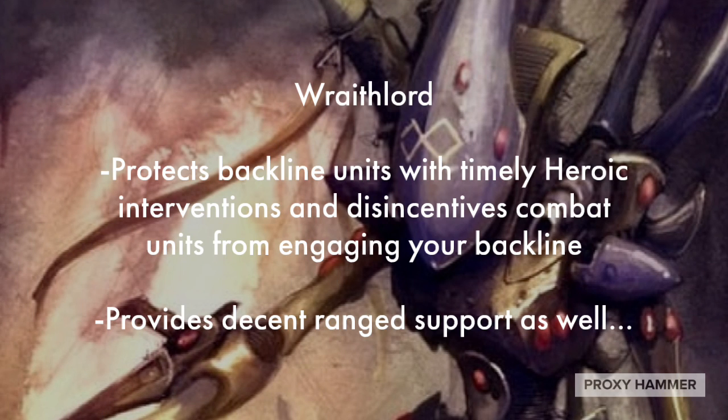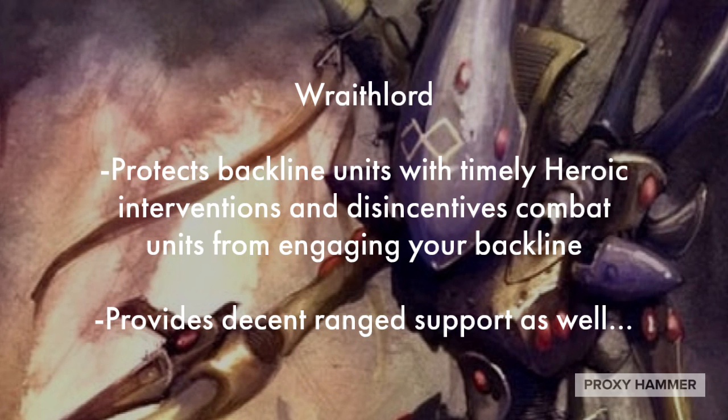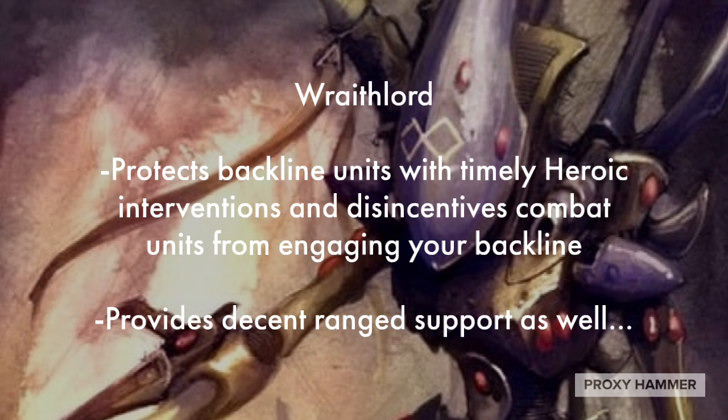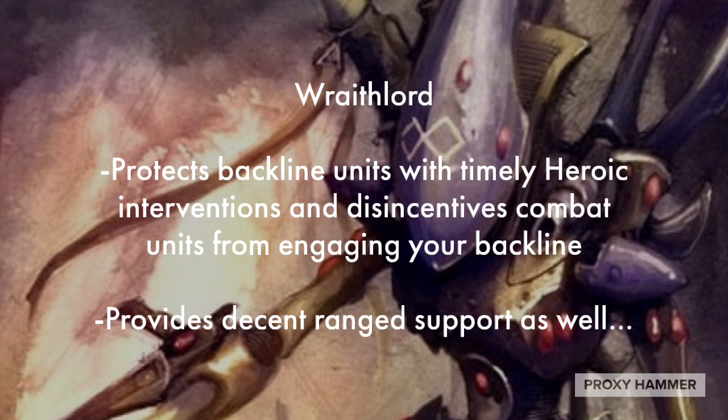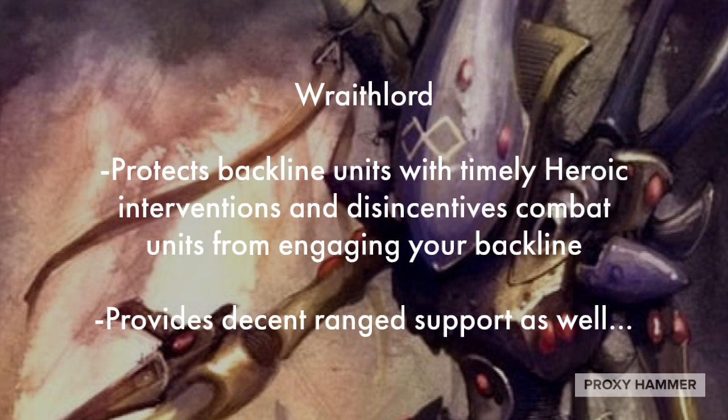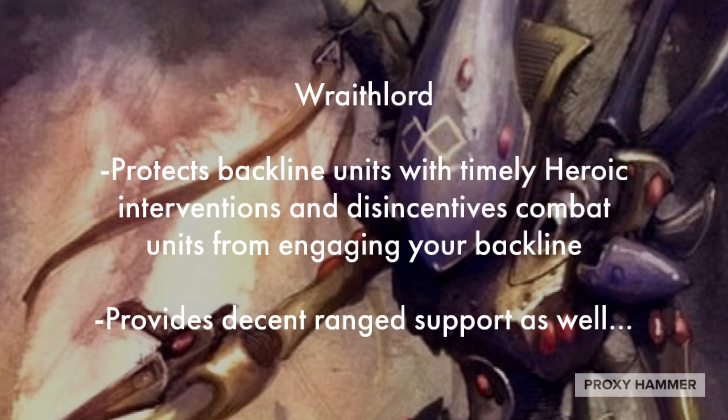So the Wraithlord is on this list not because he can control the board in any kind of way, but because he can defend your backline elements very well. He protects backline elements with timely heroic interventions and disincentivizes combat units from engaging your backline. Again, your backline is the most vulnerable part of your army, and it's the part of your army you need to keep alive to be able to control the board, or else you're just going to lose control, and chances are lose the game. So having a strong melee unit that can heroically intervene like this is a really good way of protecting your backline and your weaker elements.